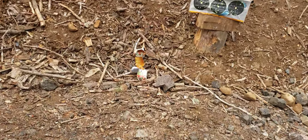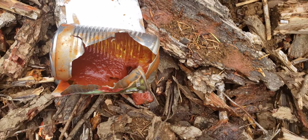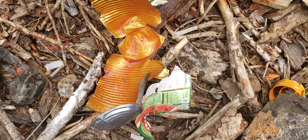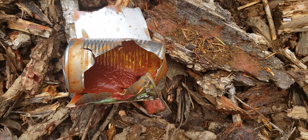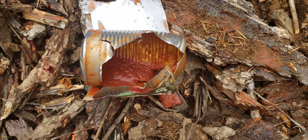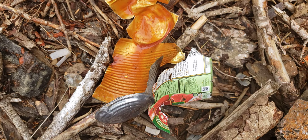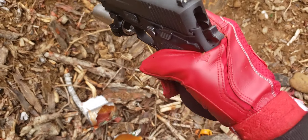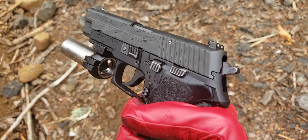Let's compare these. The earlier one was hit with the hard cast — you can see this one delivered much more energy to the target. The hard cast carried away most of its energy away from the target because it just bored a hole through. But you could feel the concussion and the thump from that Buffalo Bore round hitting there. That'd be a great round for EDC — the Buffalo Bore. Gotta love it.